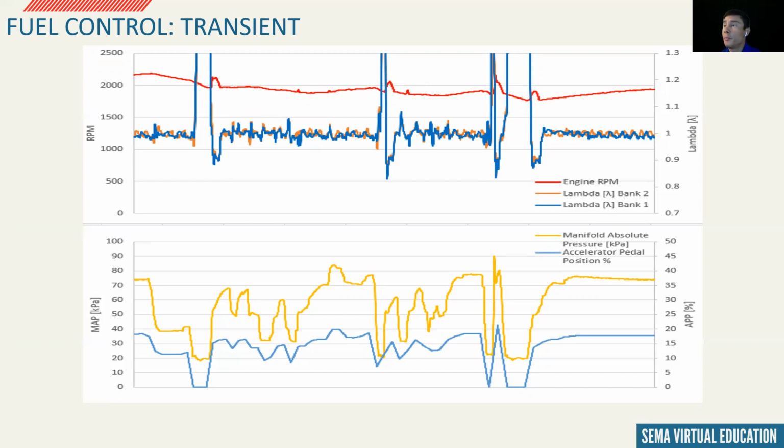During DFCO, the catalyst gets an abundant amount of oxygen and stores it as well. The catalyst needs some way to purge the oxygen so it can then reduce NOx. The way the catalyst gets purged is catalyst reactivation. That refers to the rich operation out of the DFCO event. These rich areas right here.